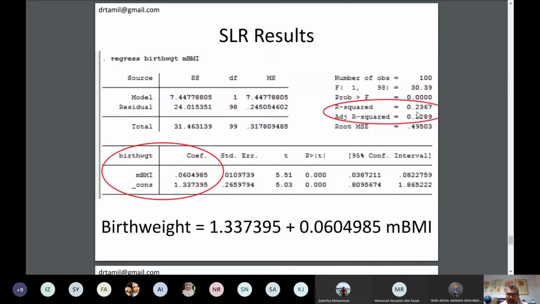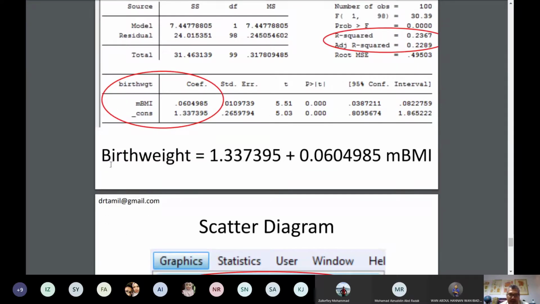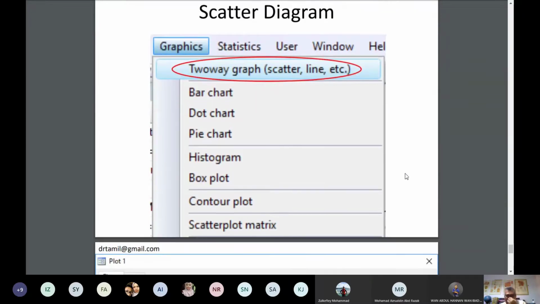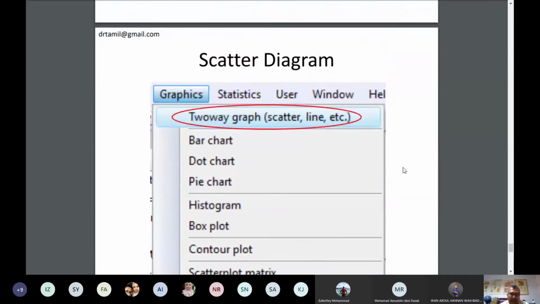R square is 0.2367, adjusted R square is 0.2289. Because this one is single, we take the R square 0.2367. So 24% of the baby's birth weight is determined by the mother's BMI. So this is the formula: 1.337395 plus 0.06 BMI.